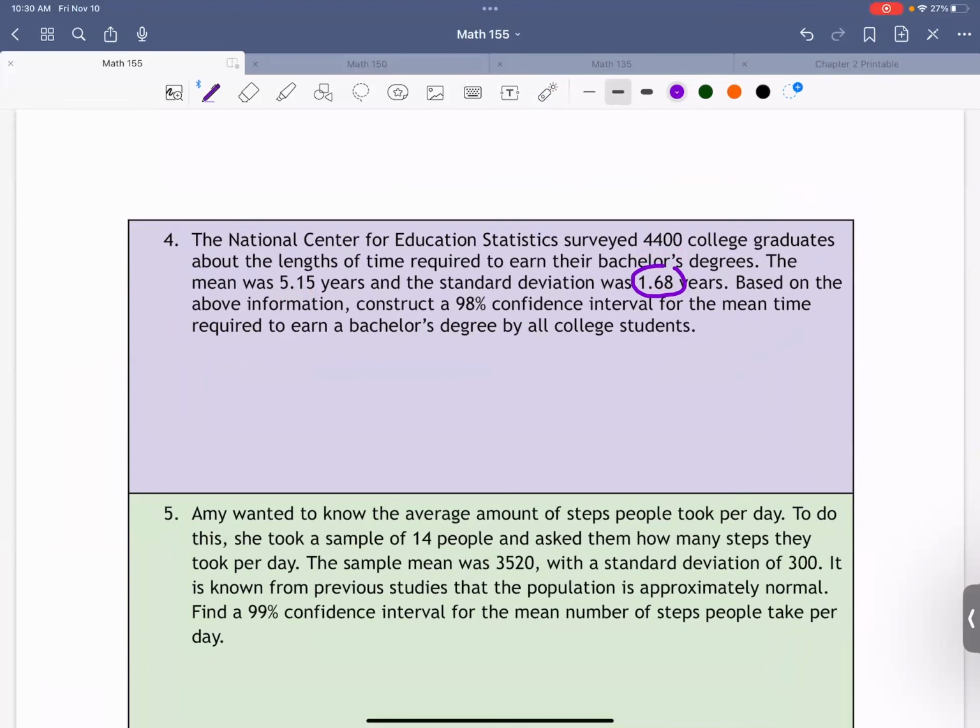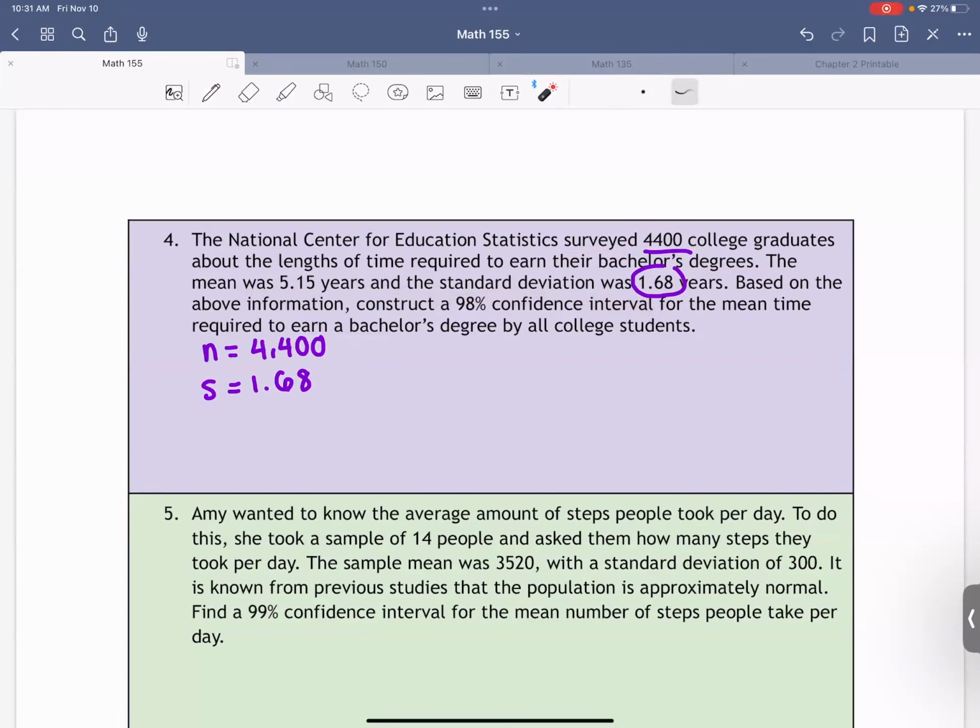Now, what were you getting for this one? Sample or population? Sample. It actually is the sample. s is equal to 1.68, okay? Now, there's a couple of hints going on for why this is the sample. We surveyed 4,000 students, right? So 4,000 is the size of my sample. Those 4,000 students, that is my sample, right? So if we're talking about the sample and then immediately going into the mean and standard deviation, then we're still talking about the sample, right?